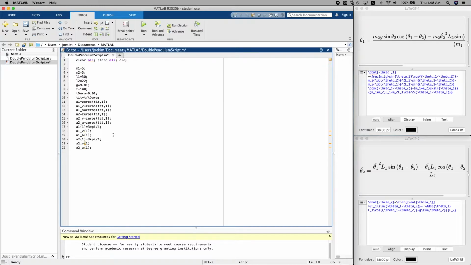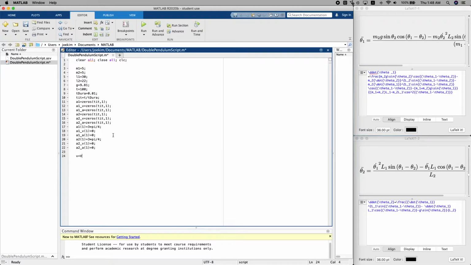And for the velocity and acceleration, we're going to set all of them as 0 and see what effect only gravity would have on the system. So these velocity and acceleration are all set as 0, and the angular positions are set as 135 degrees from the bottom normal line.